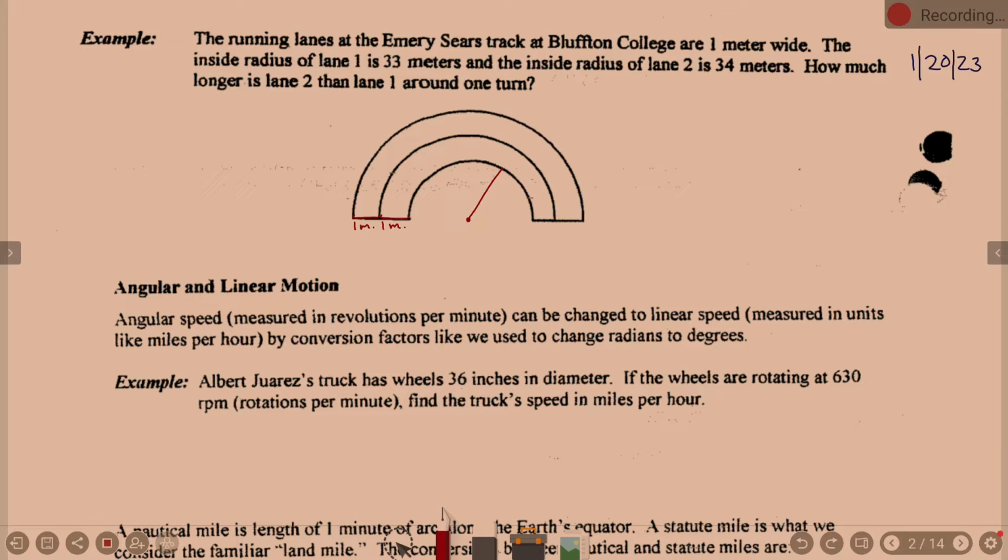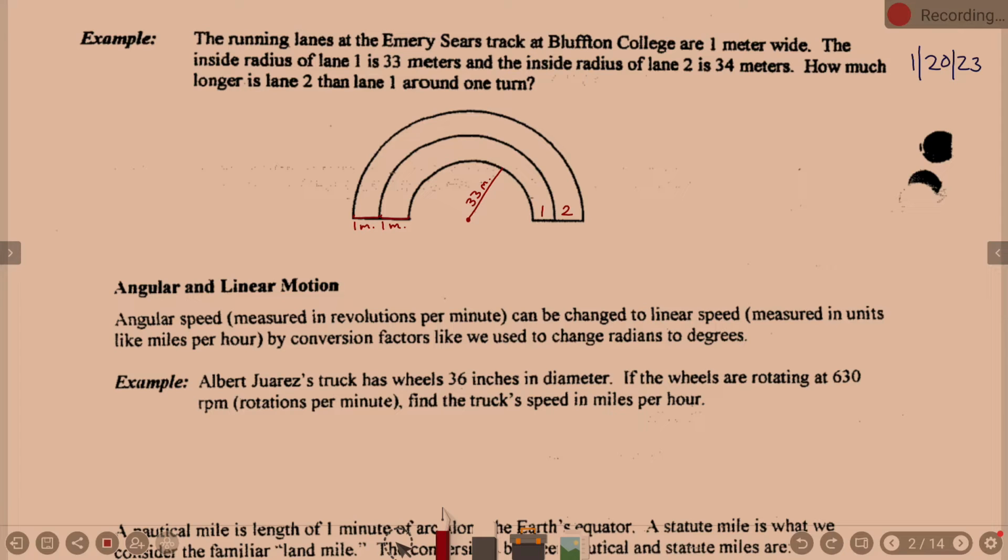And did I say 33? That is 33 meters. Now, for anyone that is a little challenged in what we were talking about with track, I should go back and talk about lane 1 versus lane 2. Lane 1 is going to be your innermost lane, and you number out from there, yes? So lane 1 is on the inside of the track. Usually there are about 8 lanes. So, the inside radius of lane 1 is 33 meters.